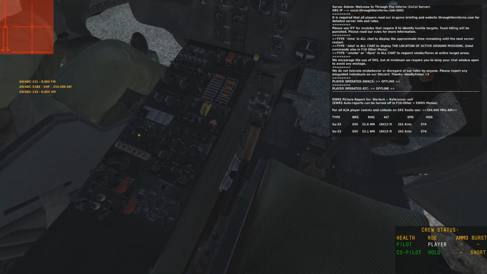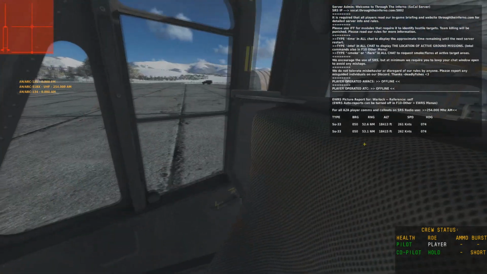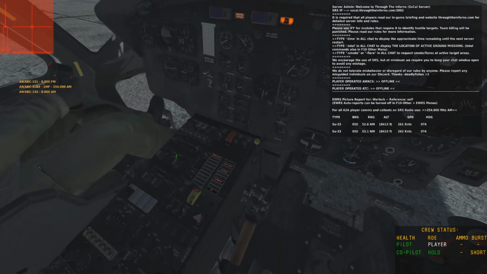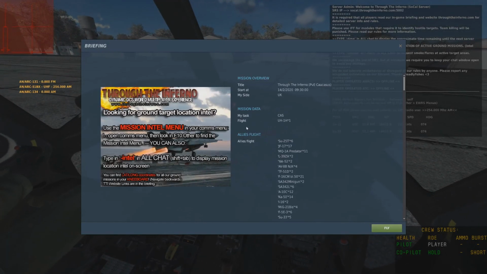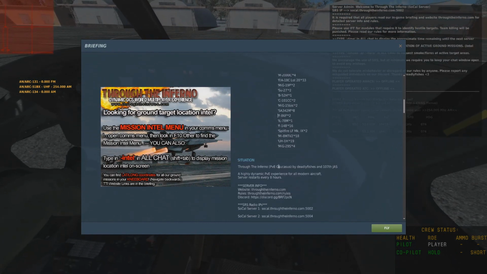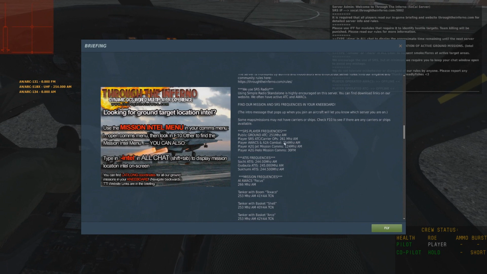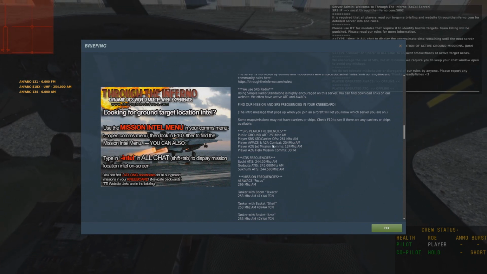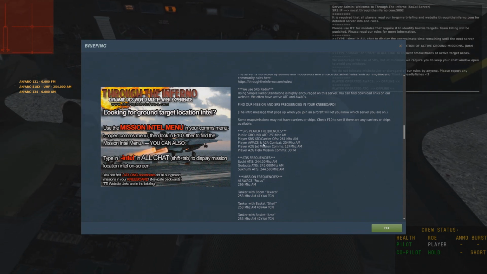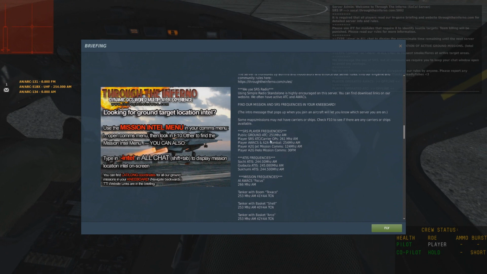Now I know 254 is what people speak. Let me shut that door, it's loud. People taking off. So 254 is, I know from this server's briefing, because I've flown here before. Let me scroll down. Here's your frequencies. So 254 is the AWACS and air-to-air combat. Yes, I'm not going to do air-to-air combat in a Huey. However, this is just an example.